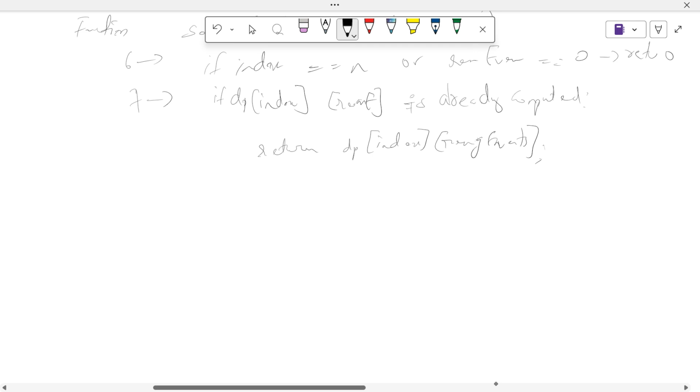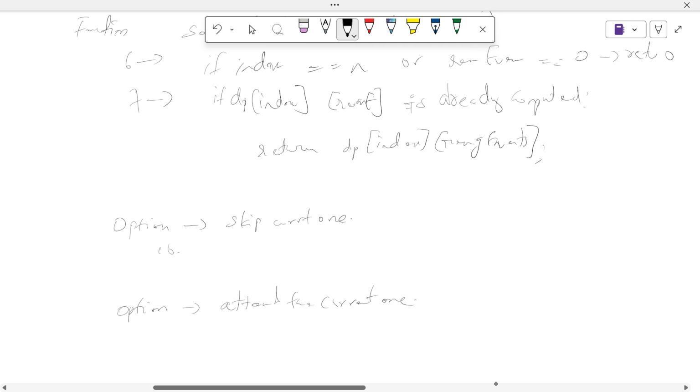Then what will be our step? This is optional. As I said, we have one option to skip the current one, or the second option is to attend the current one, right?